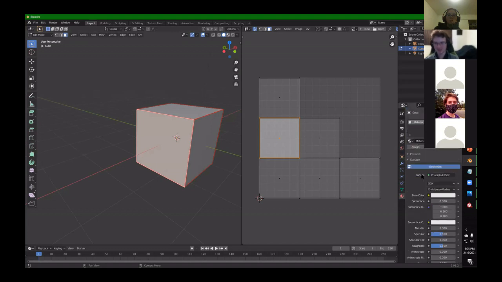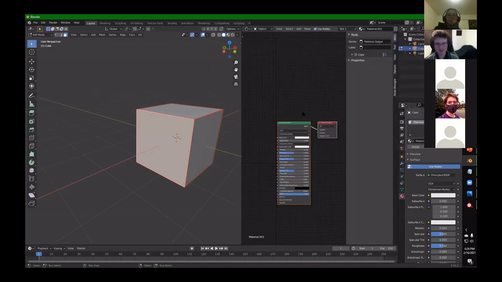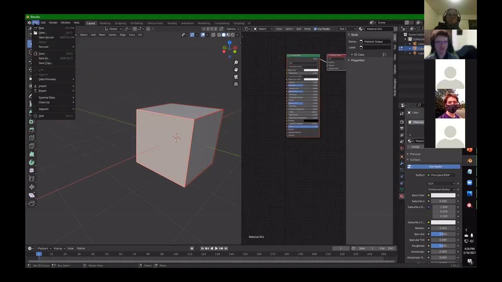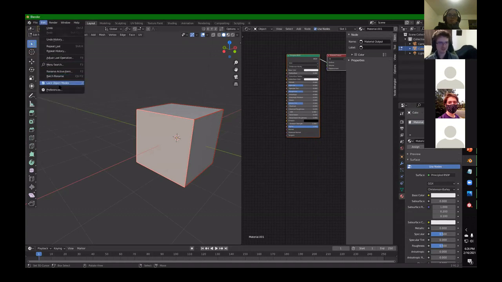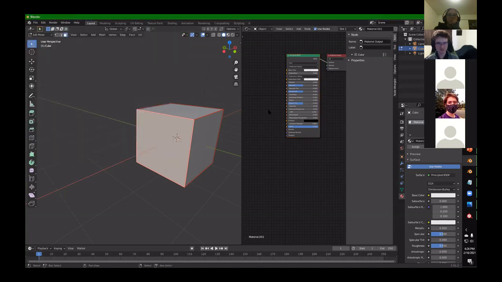And then we're not going to worry about it after that. We're going to go back to our editor up here and select, I believe, shader. And this is where another big thing that I really wanted to talk about comes in, which is Nodewrangler. It's devilishly evil because it's disabled by default. So if you go to preferences and then add-ons, you can search the node and find Nodewrangler here. And that's just something I wanted people to know existed, because Nodewrangler will automatically generate textures for you.